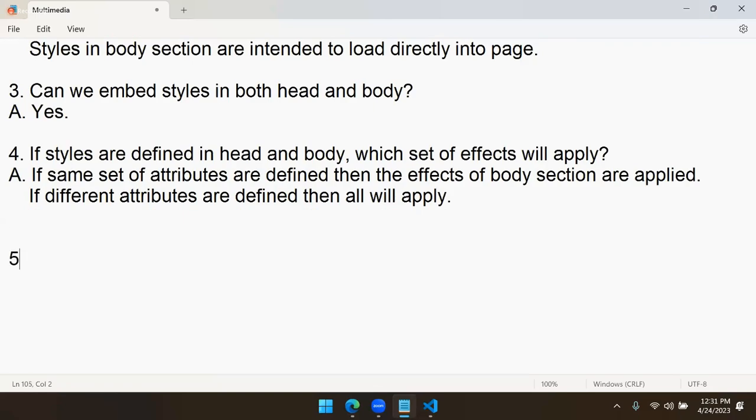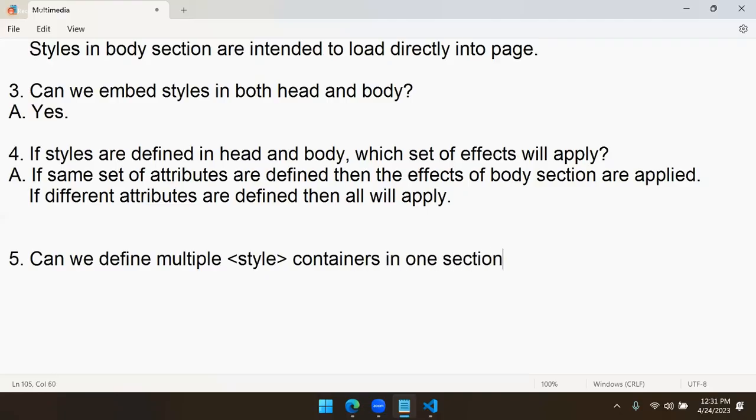can we define multiple style containers in one section? So if defined, then which set of effects are applied? That is the question.